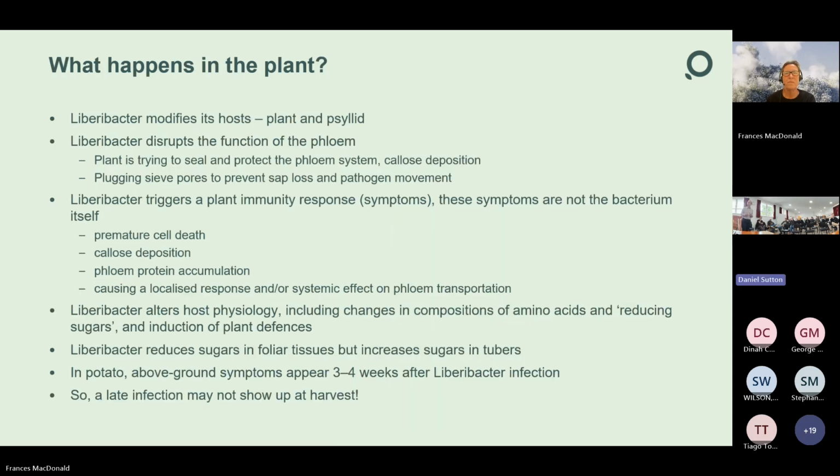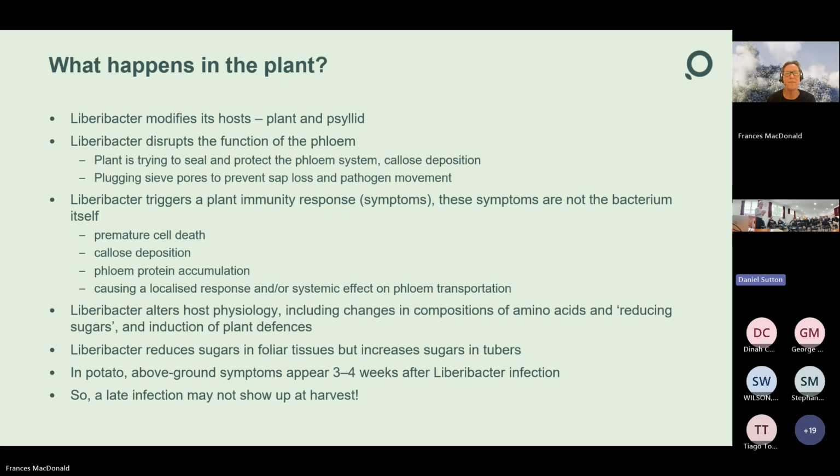So what happens in the plant? I'm just going to reduce this to a very short statement: it manipulates the plant. The plant responds to the psyllid, but also to the Liberibacter, because it feels like it's being attacked. There's something foreign in its body, just like we do when we make antibodies. The plant responds, and it has certain pathways to do that. And as a result, you start seeing all those funny leaf curling and cupping and aerial tubers being grown. So that's really what's going on.